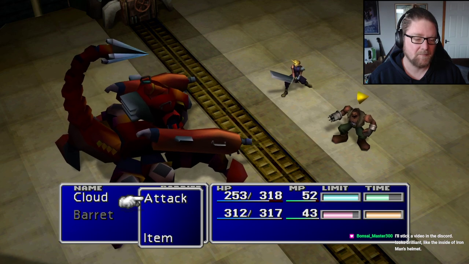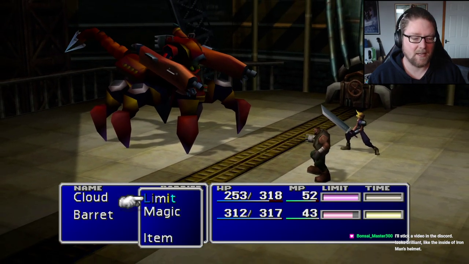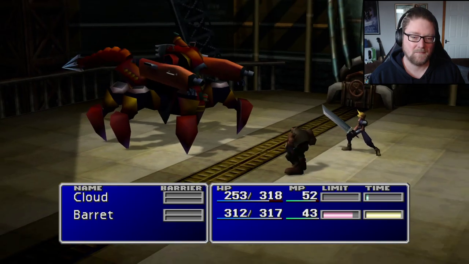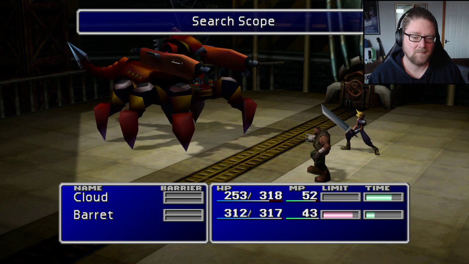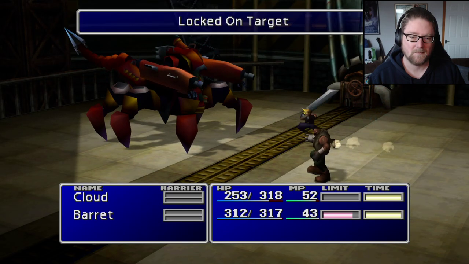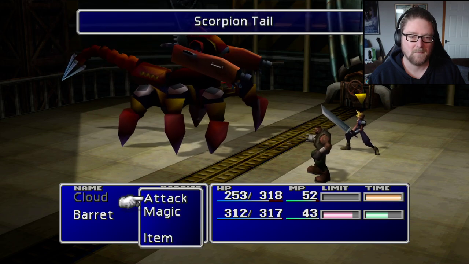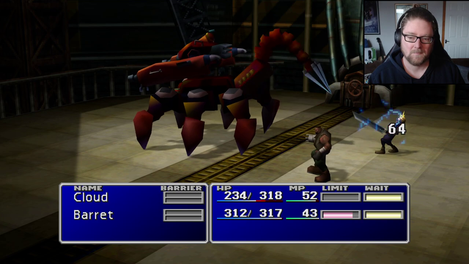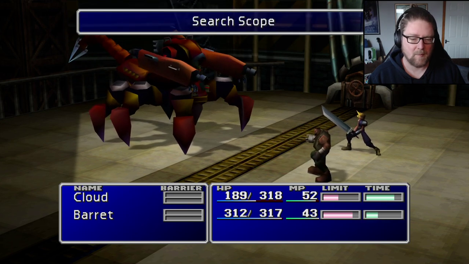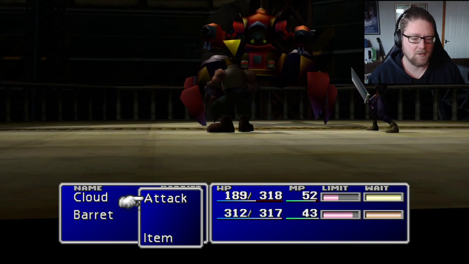So we have to pretty much wait for this. We have to wait for the tail to go down, because it will kick our ass otherwise. There we go. Now we can kick his ass. We're gonna use Cloud's Limit Breaker as well. This might be a good time to heal, actually. See, Barret's full health, so he should be fine.